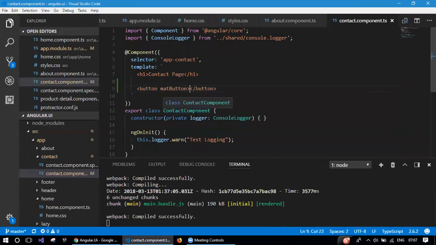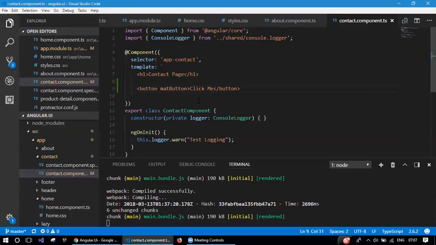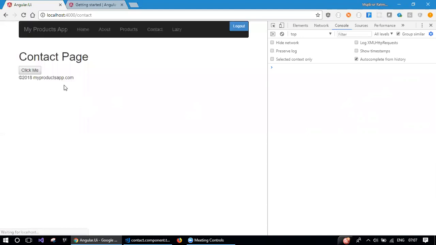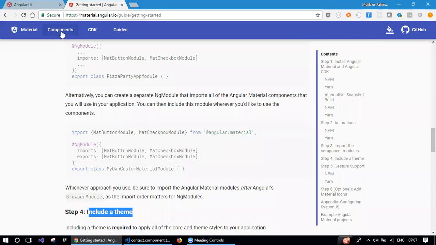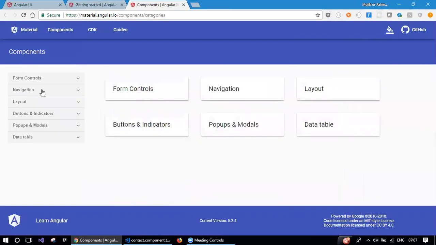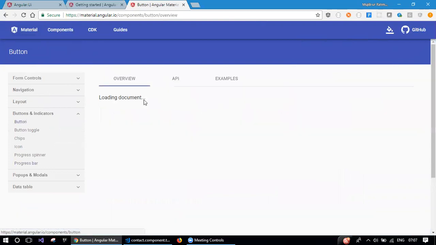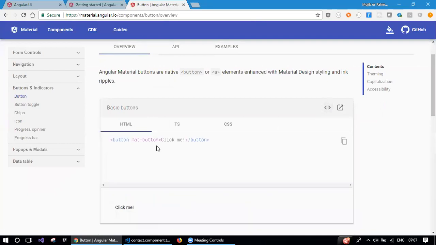Here it is. So this doesn't really look great. Well, let me do one thing. Go to components and make sure whatever I've consumed, the way I've consumed is correct. So in your components, click somewhere on buttons. We have all the button stuff here. Just click on this button. So this is the button, and if you see the source, this is how.